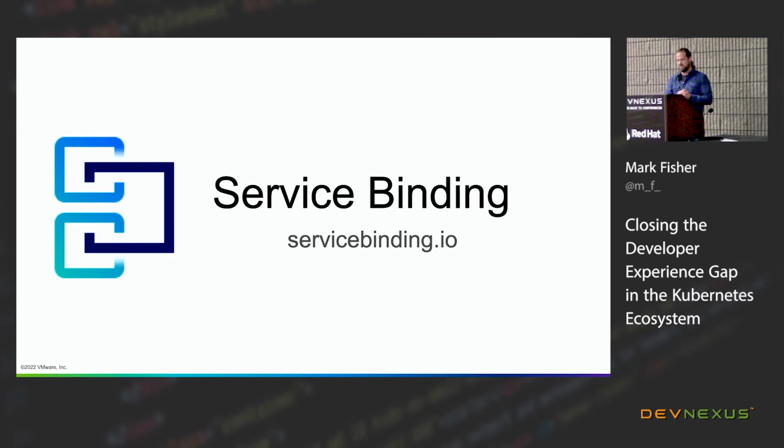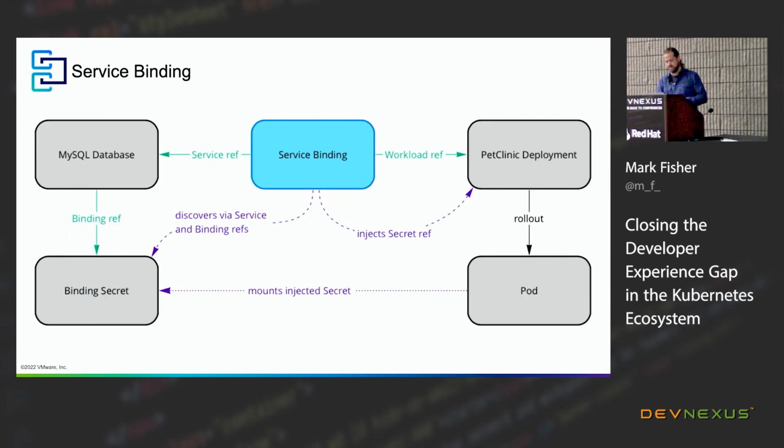This is a relatively new specification, started as a collaboration with mostly IBM, Red Hat, and VMware. Others are starting to get interested as well. It's very simple, narrowly scoped. And what it basically does is it provides a custom resource that extends your Kubernetes API, right? You're seeing this pattern. And the service binding can reference a service and a workload that needs to have that service, the credentials and the binding properties necessary to connect. The workload needs those to be injected.